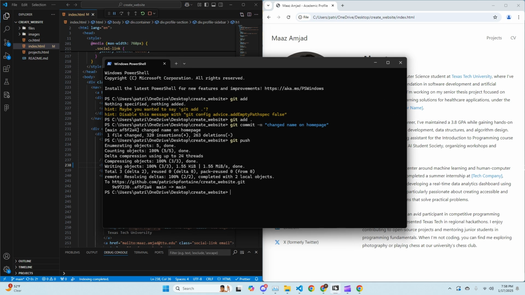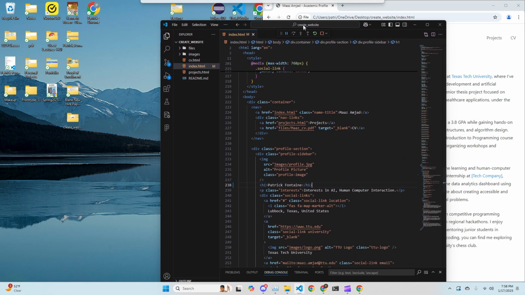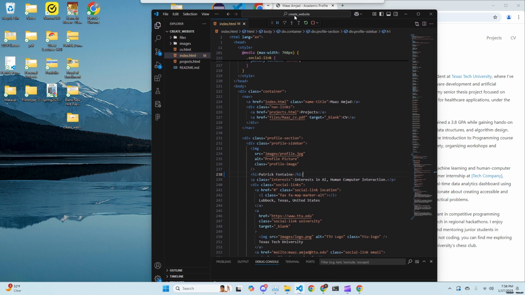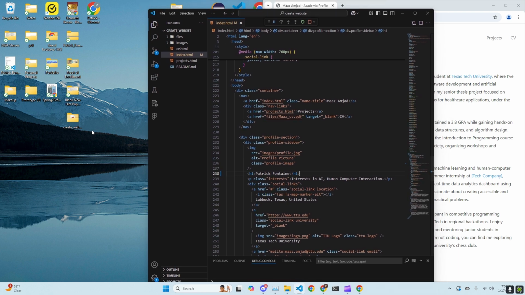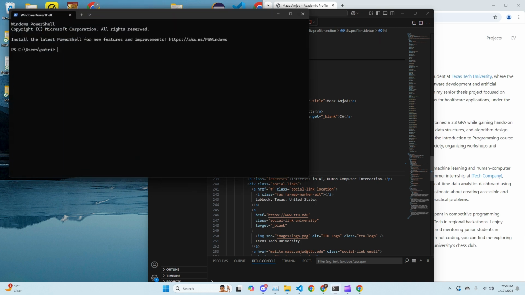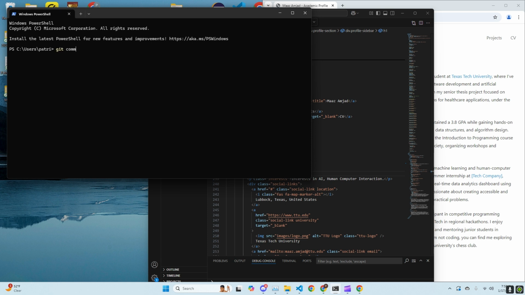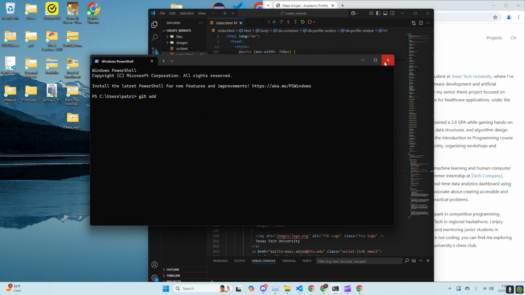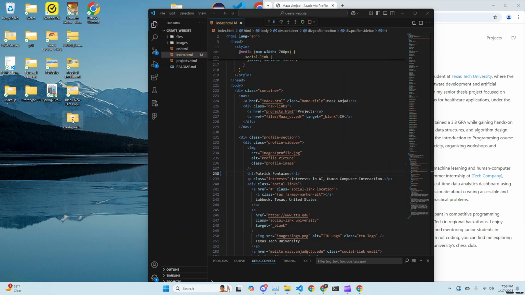Now I'm going to open my terminal. Don't forget that whenever you're going to make changes to your code, when you're going to try to push it to your online repository, you can't just open terminal and then type git commit or git add or whatever. You need to open the terminal with the folder with all your code.